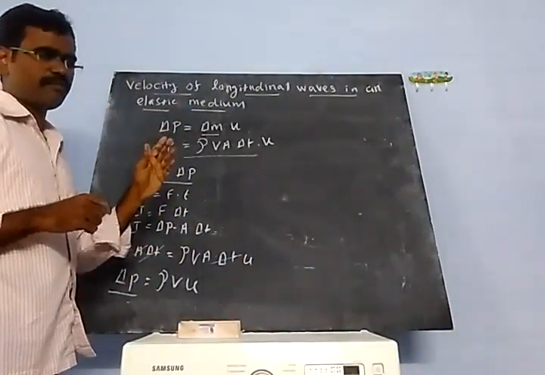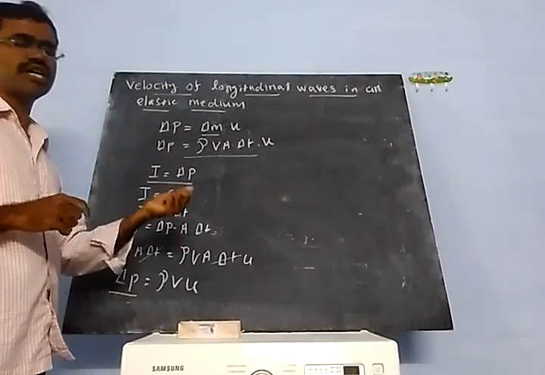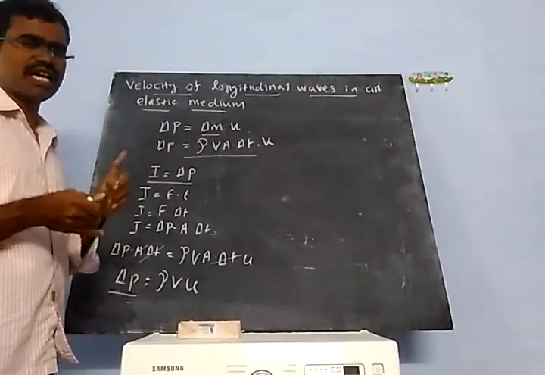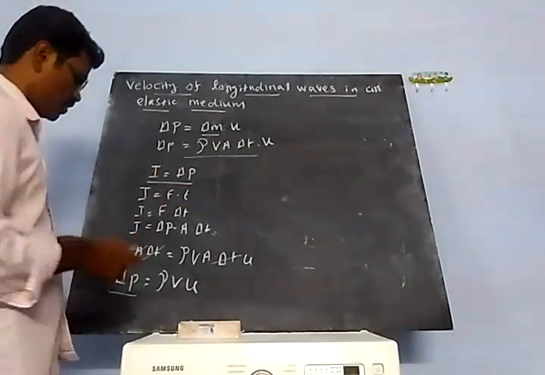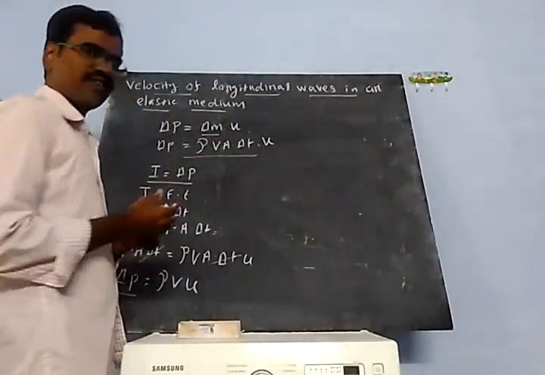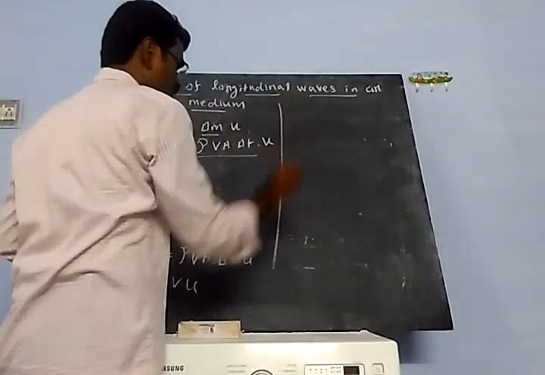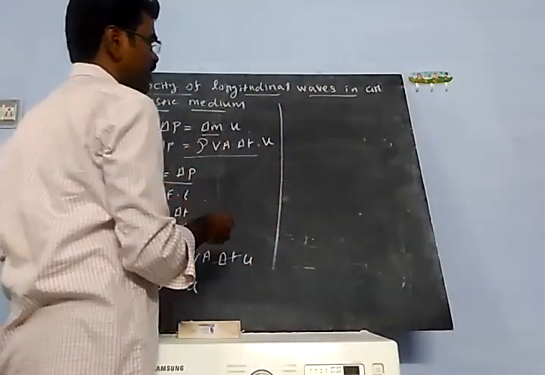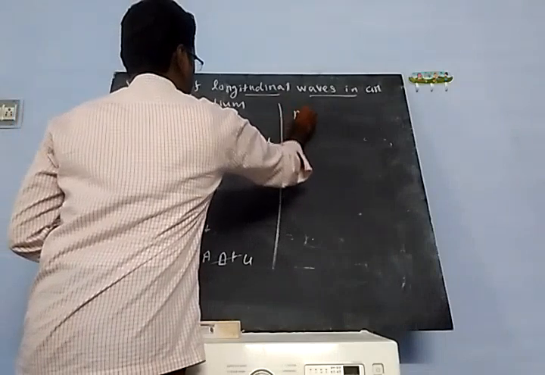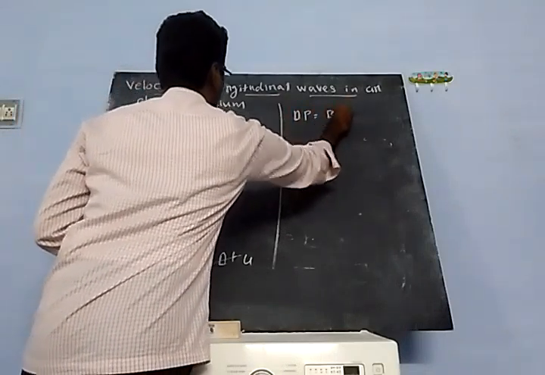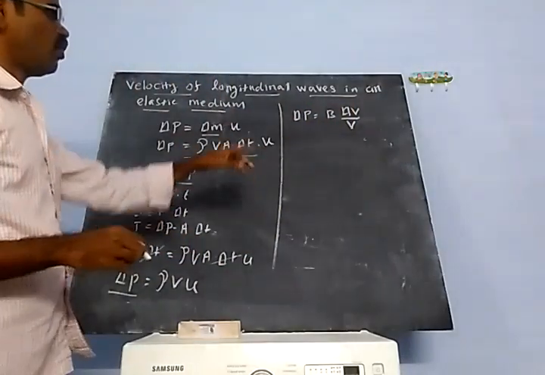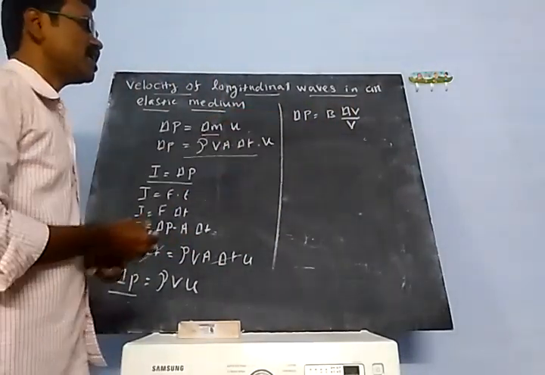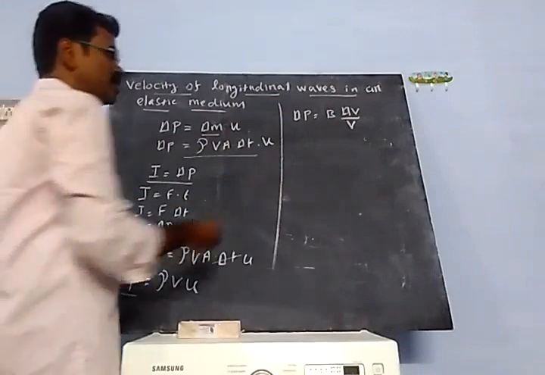So the piston is pushed or pulled. The compression and rarefaction action of longitudinal waves is alternately produced. Okay, so more or less we have to calculate that. Already we studied in the 7th chapter that changing pressure is equal to bulk modulus into actual changing volume by actual volume. So del P is equal to B into del V by V.